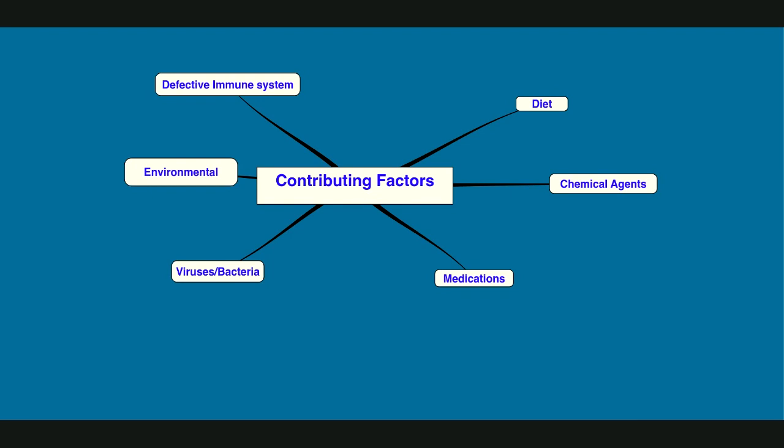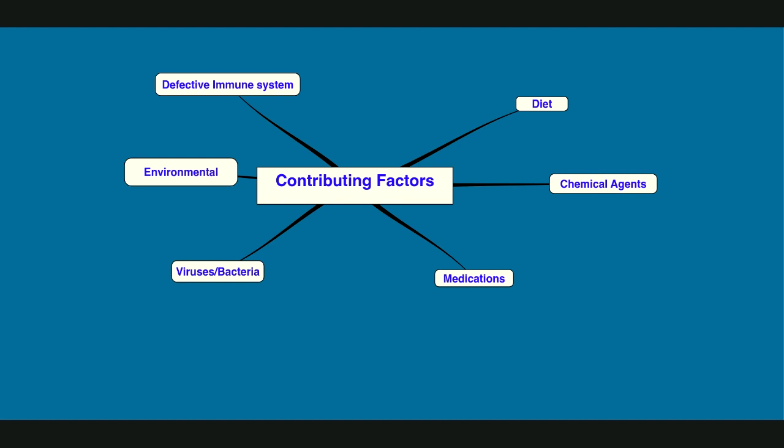So etiology of cancer, it is the second leading cause of death. 1 in 2 men and 1 in 3 women develop cancer at some point. The most common cancer is lung cancer. For men, it's prostate, lung, and colon cancer, and for women, it's breast, lung, and colon cancer.